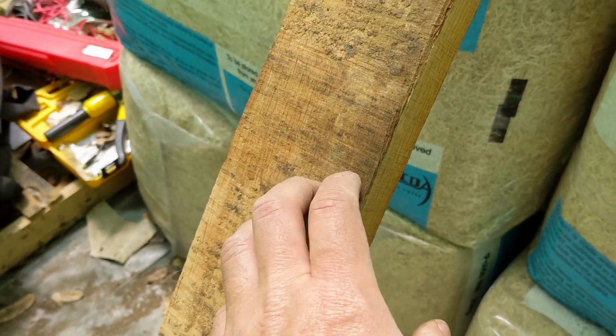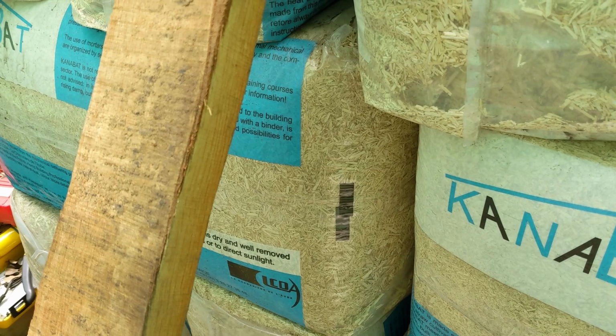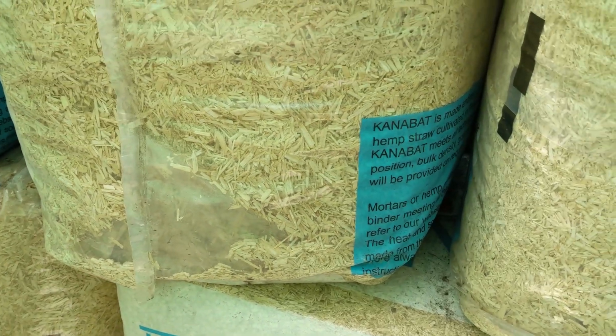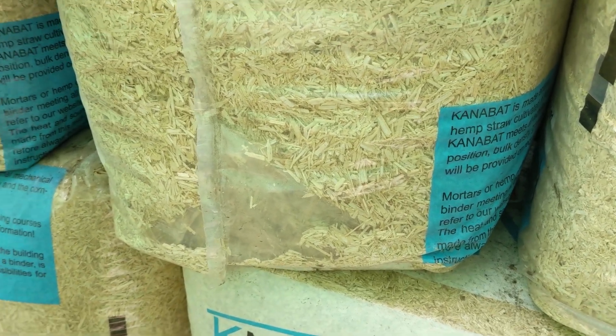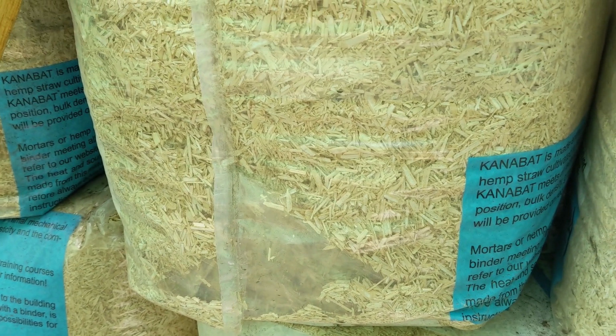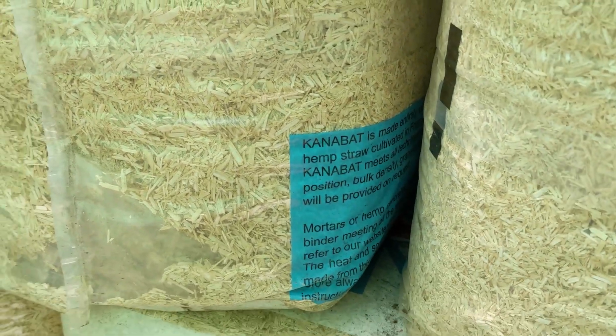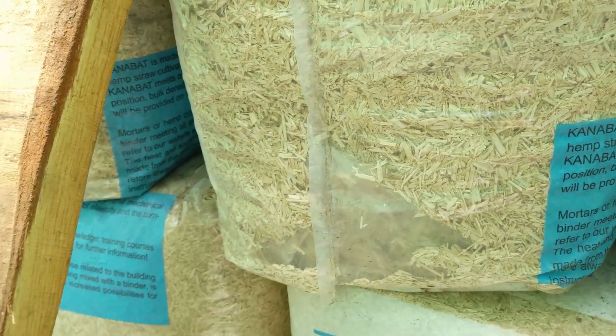So hempcrete, kind of wood like this, as your structure, you can minimize on it a little, and then fill that with hempcrete. And go and watch some documentaries on it, maybe the kind of performance attributes for fireproof, the flame spread and toxicity tests that they've done to kind of national approved regulations.